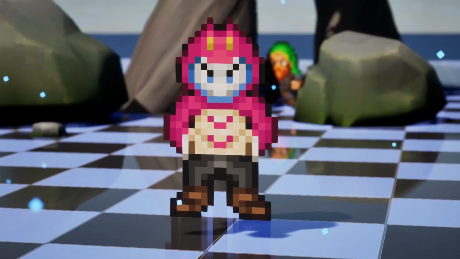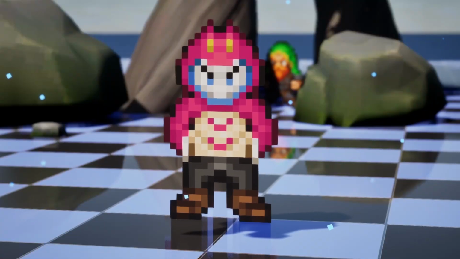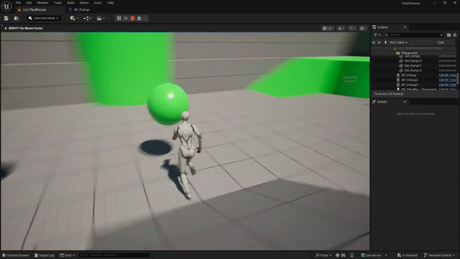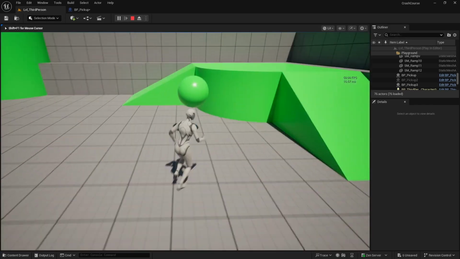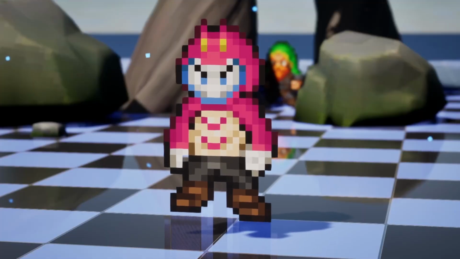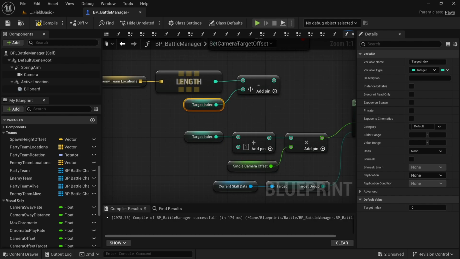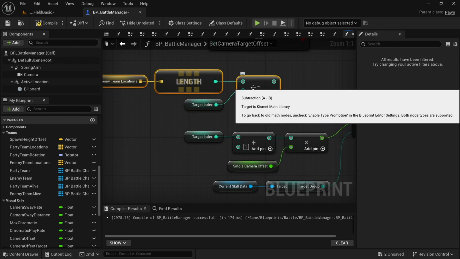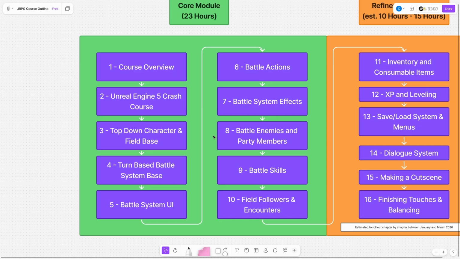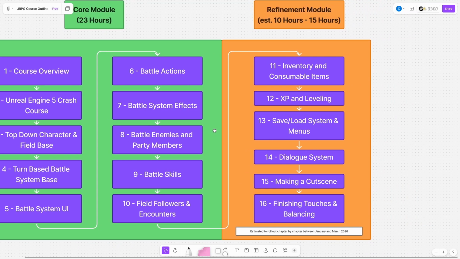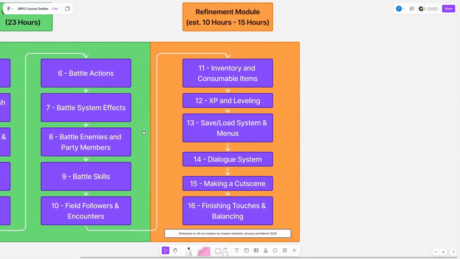I designed it so that there are no prerequisites and even complete beginners can follow along, since it comes with the Unreal Engine 5 Crash Course chapter to get you up to speed. But this course may not be for everyone. Since we cover quite complex topics later in the course, you will have to concentrate and pay attention. And since this is a pretty long course, you'll also have to spend a decent amount of time on it to complete it and get the most out of it.